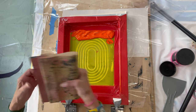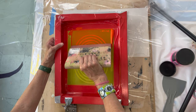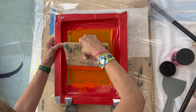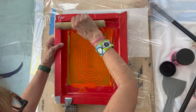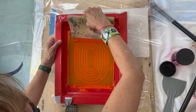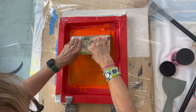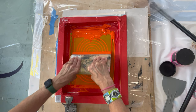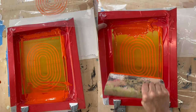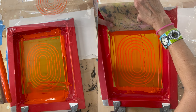I'm going to lift it up just slightly and drag the ink through the exposed space to basically fill in the fibers. Then when I land it down, with some pressure I'll pull it towards me and lift up. Now that we've done our design on this, it's time to clean up.